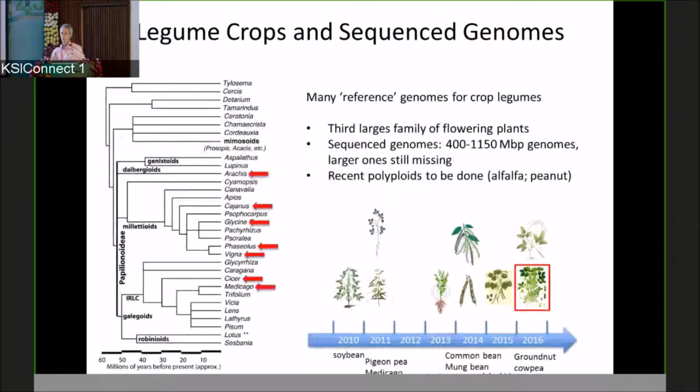So really, the legumes have become a very rich set of species to do genomics. And a lot of this has been driven by work coming out of the Center of Excellence in Genomics here at ICRISAT. Since 2010, there have been a number of reference genome sequences that have come out, ranging from soybean to pigeon pea, which was a CEG genome. Chickpea was from the CEG. Cowpea was from the CEG. Groundnut was participated in by the CEG International Consortium. And they're all part of a subset of the legumes that we call the papilionoids. And this is where the crop legumes come from, the papilionoid subset of legumes. And here's Arachis out here. It's sort of an outlier compared to some of these other ones that we've worked on. It's the third largest family of flowering plants. Most of the sequenced genomes have been relatively small ones and not too polyploid. That's starting to change, and I'll show you some work that has been going on there recently.